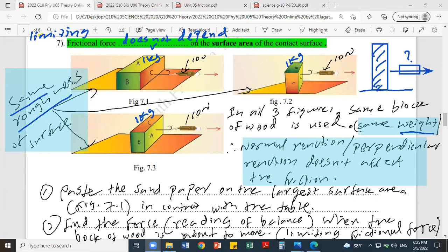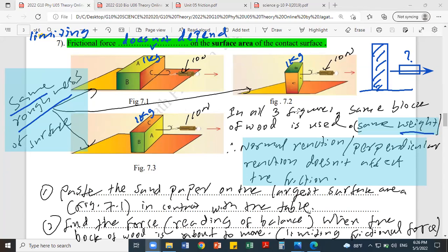Right, okay. Then, you don't memorize this. In the exam, if you get a question, you should know. They could ask the effect of which factor on the friction is tested here. They can just give the diagram without mentioning anything and ask what is the aim of this experiment, or ask the effect of which factor on friction is tested here. That is surface area, but friction does not depend on it.